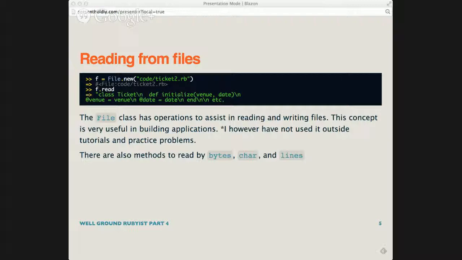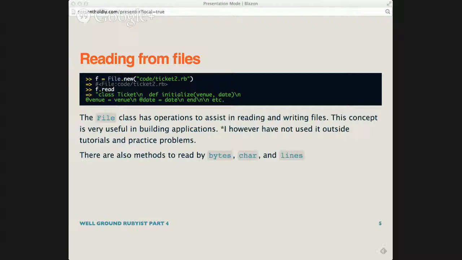I did throw in a little note that I have used these concepts twice the whole time I've been learning Ruby, and both times were in exercises. So I've never actually used this for work or in a real-life situation, but I do know people use this regularly. I know in Python they use it quite a bit to do scripts and work with a lot of the back-end programming, not the web-based stuff. But I've never used it, so I don't have any extra experiences I could add to these slides.